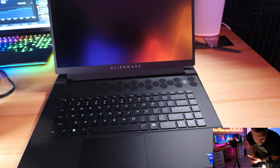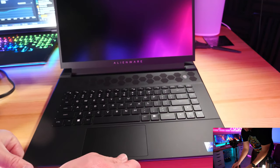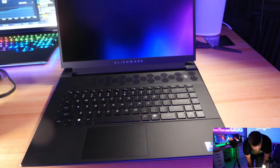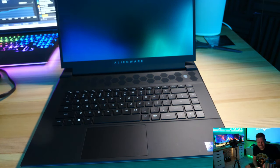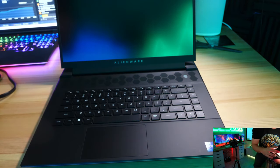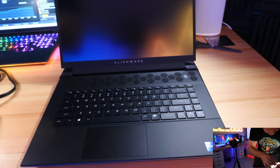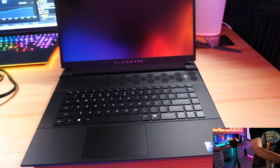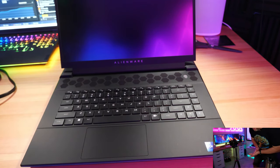Where's the part on that card where they sold their souls to Dell? What? Yeah, I thought you were going to say sold their souls to the devil, and then you said Dell, and I was like, wait, that makes sense too. I'm sorry. I really don't think Alienware sold their souls to the devil or to Dell, but LOL.